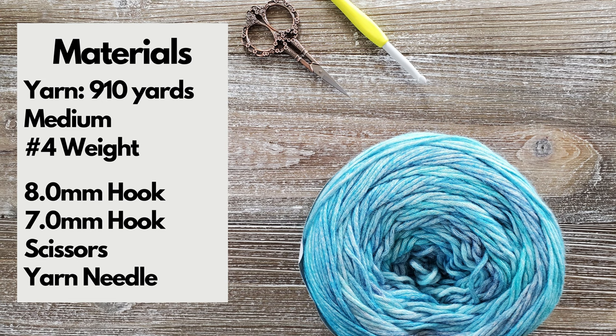For this particular pattern, I used the new Caron Blossom Cakes in the color Caribbean Sea, and it used almost 2 full cakes of that yarn. You'll also need 2 hooks for this pattern. It starts off making the foundation chain with an 8mm hook, and then the rest of the pattern is done using a 7mm hook. You'll also need yarn needles and scissors.